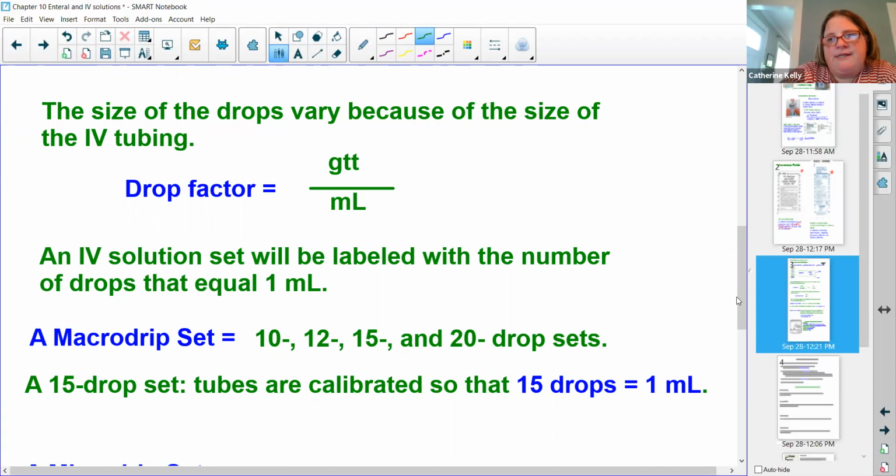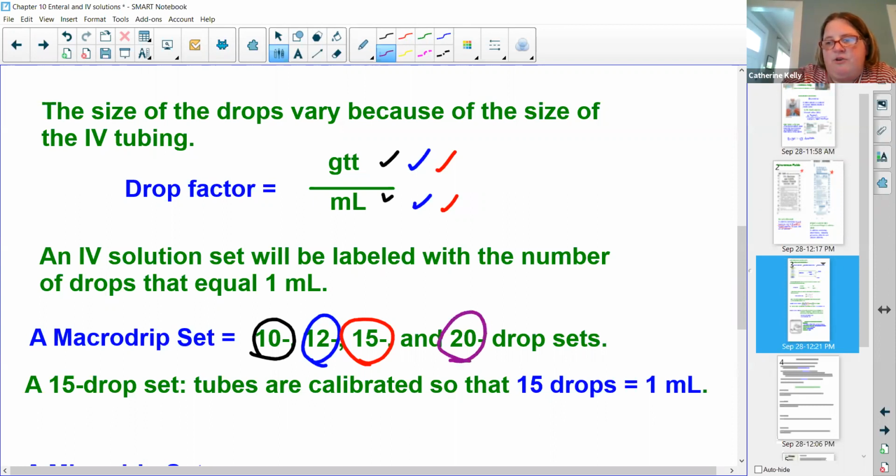So there is a 10 drip system, which will give 10 drops per milliliter. There is a 12 drip system, which will be 12 drops per milliliter. There's a tubing with a 15 drip system, which will be 15 drops per milliliter. And there's one with a 20 drops set, so it'll give you 20 drops per milliliter of solution. So if your tubing is small, you'll have more drops per milliliter. If your tubing is larger, then you'll have fewer drops per milliliter. And each of your equations or orders or situations will tell you which drop set you're using, so you don't need to know those.